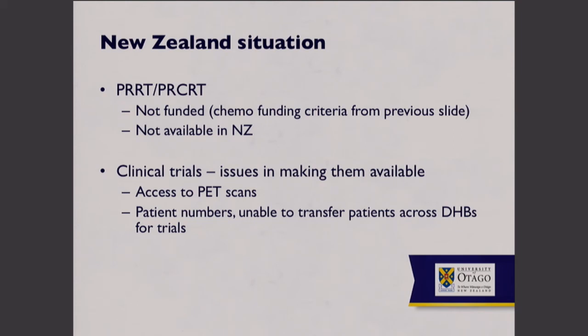The other issue we've got is access to clinical trials. Because we don't have PET scans available, we can't really enrol in any of the cooperative group clinical trials, because they don't have enough money to pay for the PET scans. We've also got the issue that although the prevalence might be quite high, it still is a reasonably rare cancer, and we can't shift patients across district health boards to enrol them in clinical trials, which severely limits what we can do. When I worked in Australia, I worked in Melbourne, where I would have patients come from the Northern Territory to come to a clinical trial. And that's one of the things I think we need to start looking at, not just for neuroendocrine tumours, but for cancer patients across the country, that would make it a much more equitable access to clinical trials.